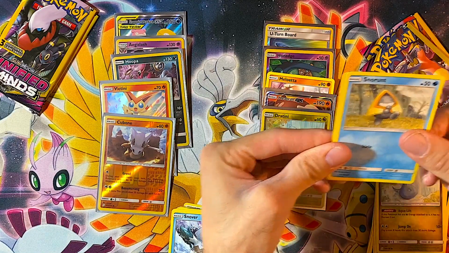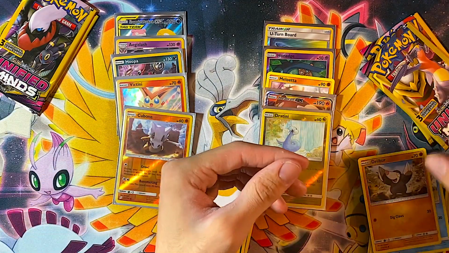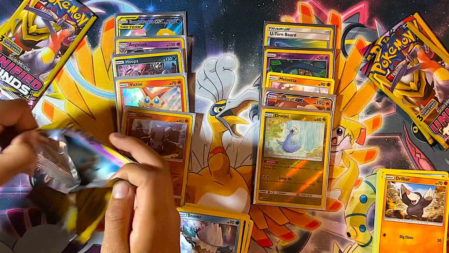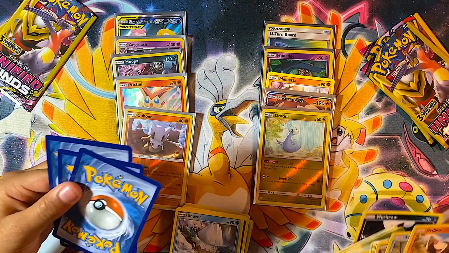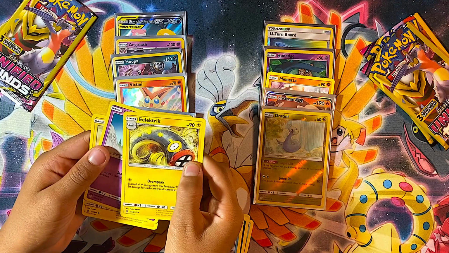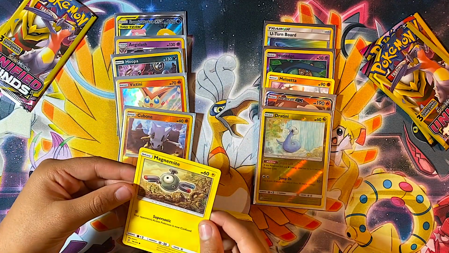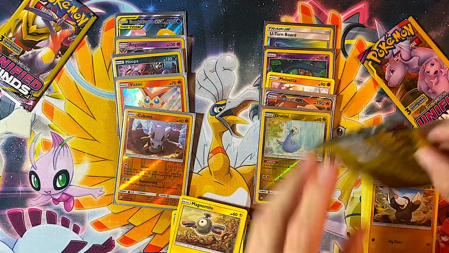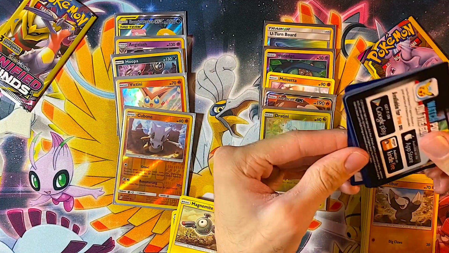Water Energy, Snorunt, Drilbur, and that's it. Electrike or electric Honedge. And a Magnemite. All right. 2 packs left. Come on, guys.